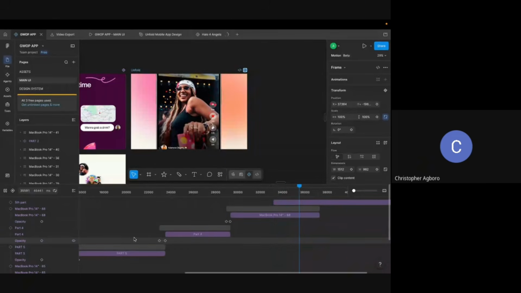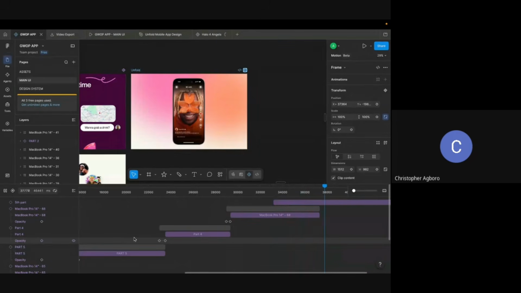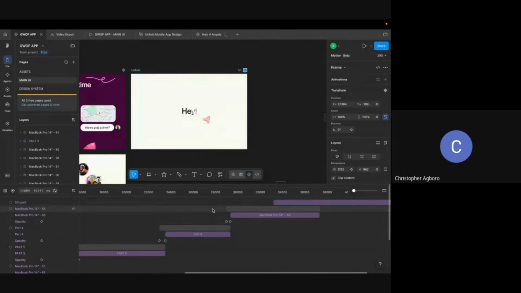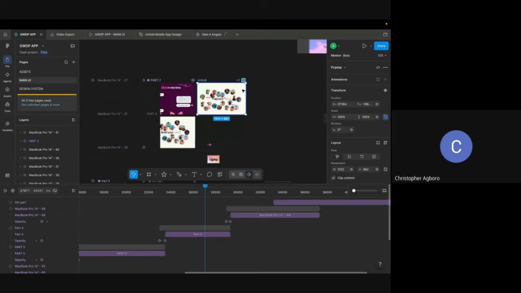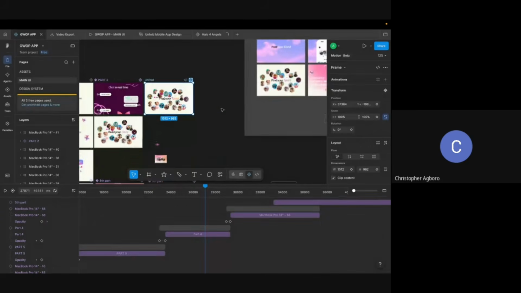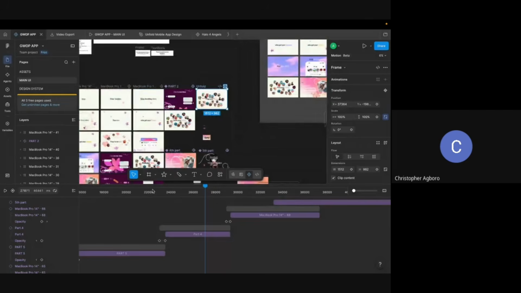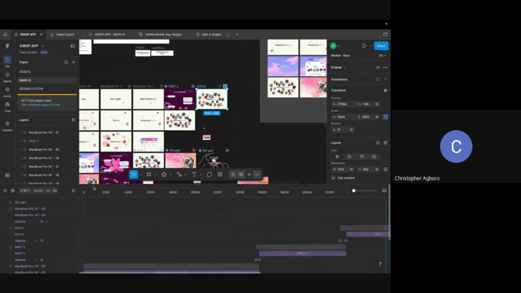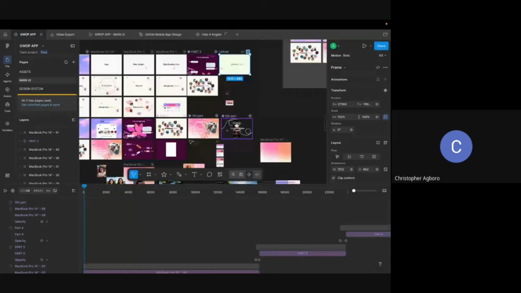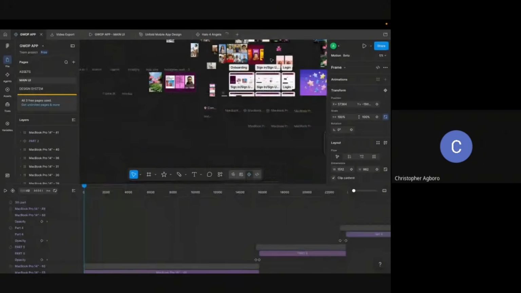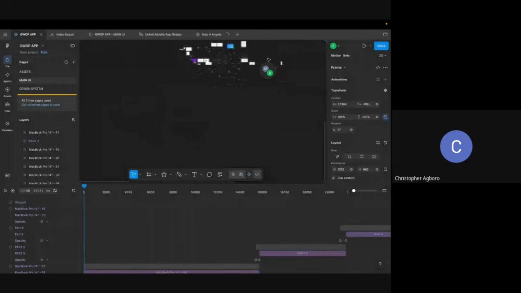So don't mind that it's moving slow like this, because it's still on the file. When you export it, it does not really move slow like this. Sometimes you just have to export to actually see, because some parts are really heavy. So okay, it's 5:21 now. I just showed you guys the 2 most complex animations that I have worked on in Figma Motion, and both of them have about 5 parts.